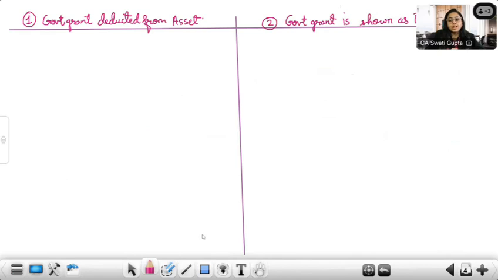So there are two cases. Your net asset equals, let's say, what will be the impact on P&L?